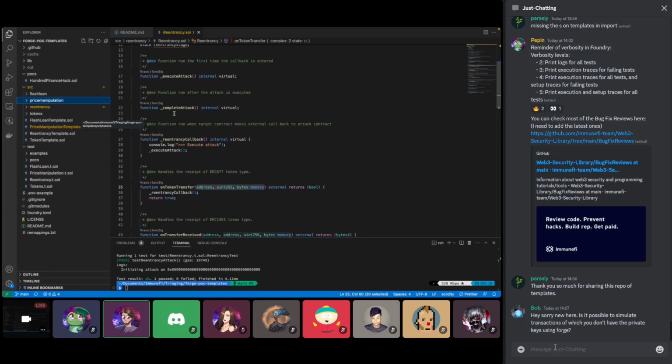We wanted to release this as quickly as possible to get it out to you guys, to get some feedback, to get some ideas if you guys would have thought of some other vulnerability classifications that you would have liked to see here. Definitely let us know. But hopefully you guys can use these templates to save you time and to learn as well.